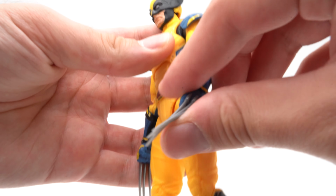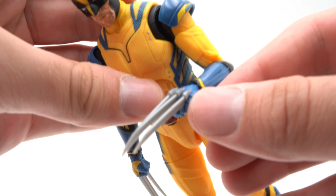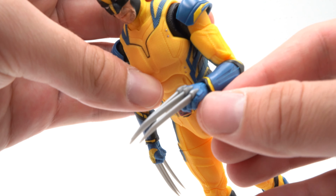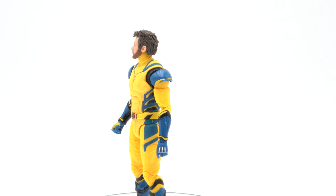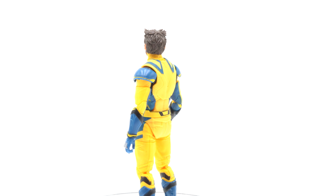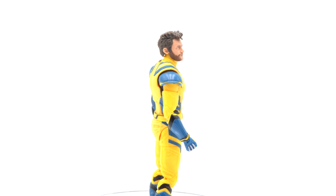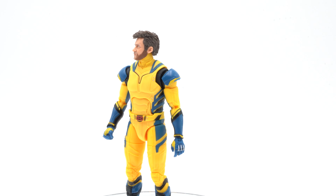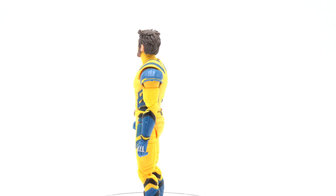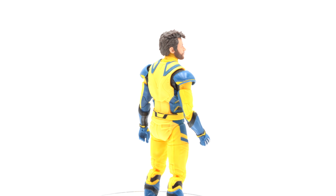Yeah, these claws look really nice. The normal Hasbro peg situation can be fiddled with and all that. Looking real nice. Loving the boots. I haven't really seen how accurate this figure is to the costume. I know Marvel figures have had that problem in the past, but of what I know, it looks pretty great, and nothing major that it's deviating from.